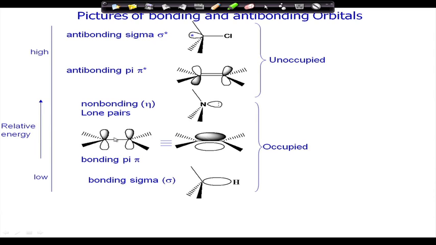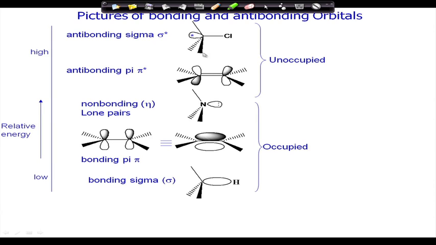Okay. Now, similarly, you have the C double bond. When two p orbitals are combining laterally, there are two scenarios that can happen. One is that they are in phase, just like this situation. So, they will combine with each other, and there will be an electron cloud at the top and at the bottom. This is the bonding pi orbital. So, what is the anti-bonding pi orbital? When they are in opposite phase, you see this phase is not matching with the top phase of this. So, they will repel each other and it will look like this, as if they are bending away from each other. This is the pi star orbital.